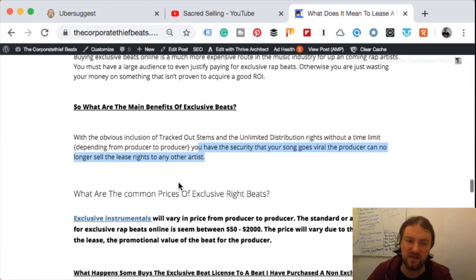So you can see why it's a good idea to purchase the exclusive rights of a beat in that kind of sense. But you only should worry about it if you have an audience in the first place. I got artists coming to me all the time, they don't have anyone on any platform at all, and they want to spend £400-500 on exclusive rights for beats, or maybe £1,000 for an exclusive beat. And I just don't understand why they don't just build an audience first. It's just a waste of your money.